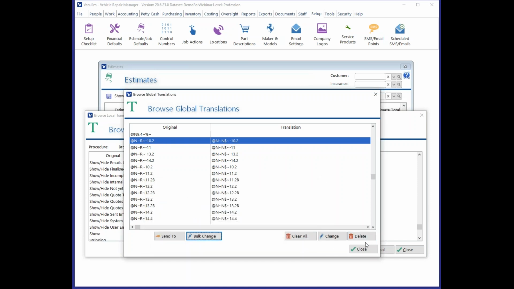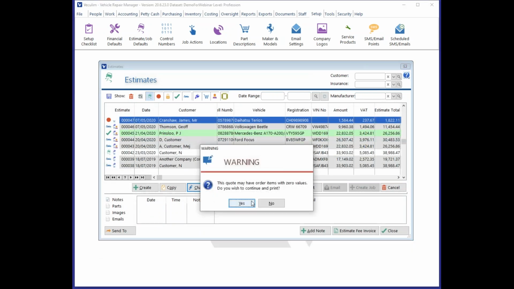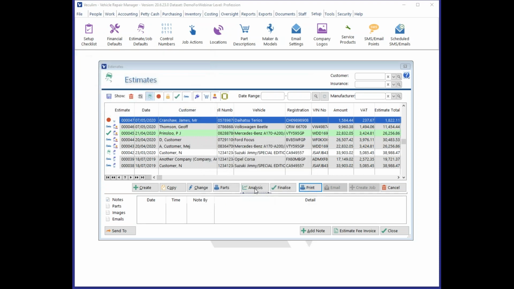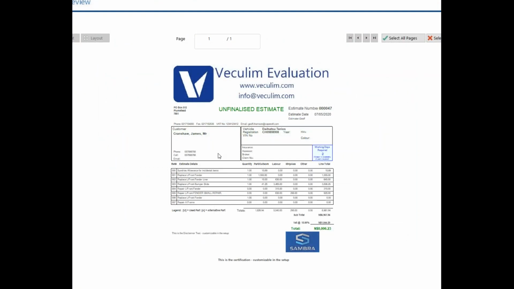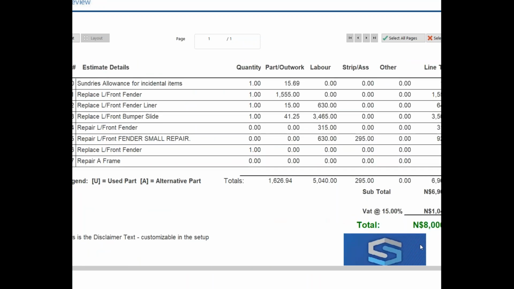I don't know if you noticed, but when I did my printout just now, I'm not going to translate now, you'll notice that the rand has been substituted for the N dollar over there. That's because of the translation. If I remove that translated picture, it'll come back to the rand value.